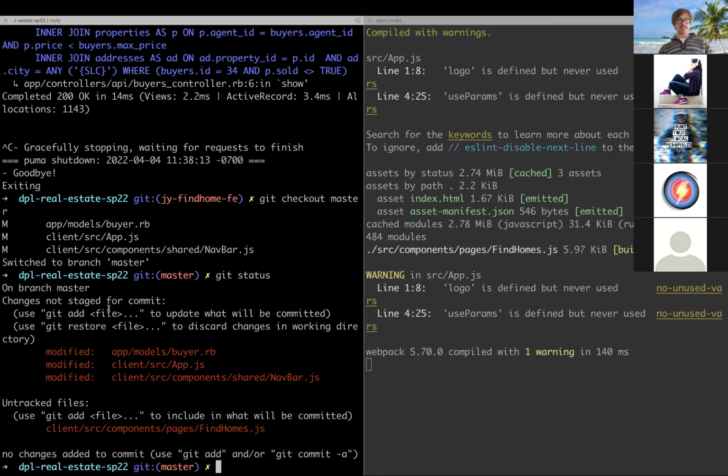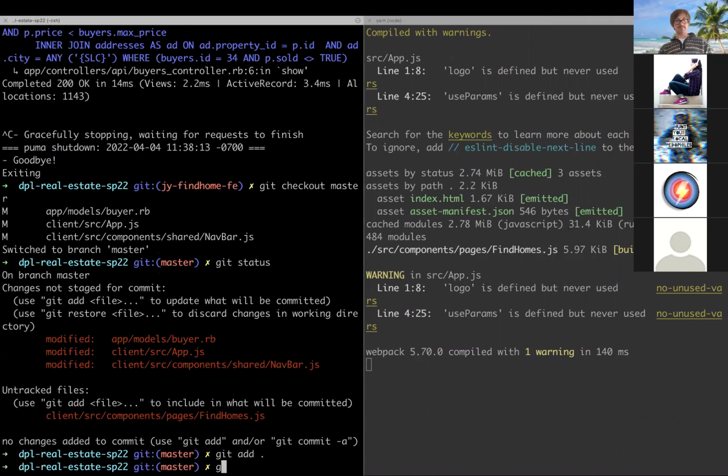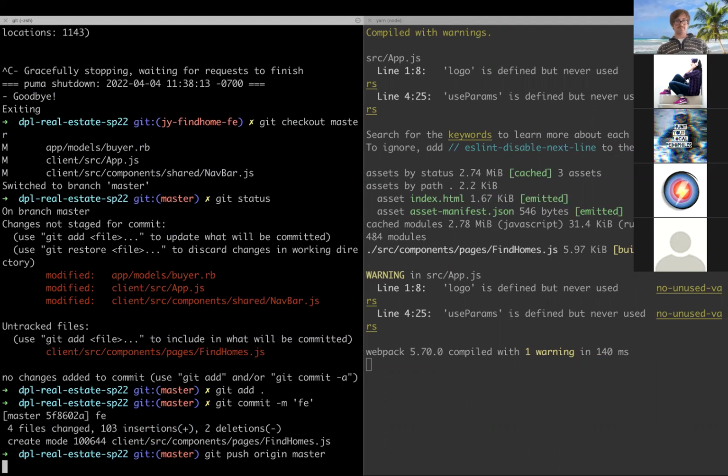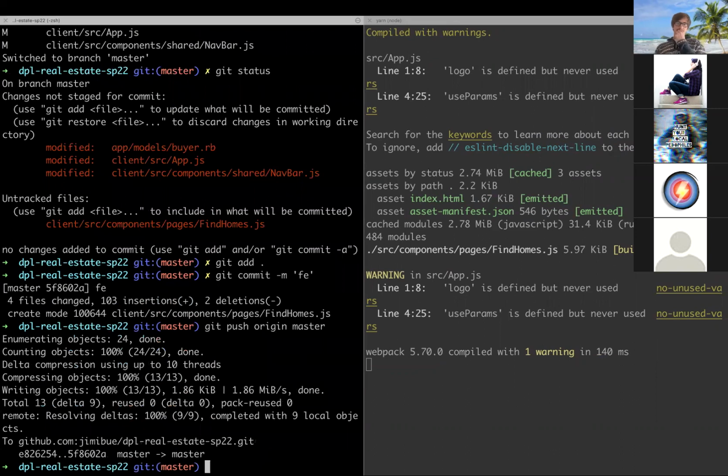See, I'm doing a git status on master. I now have all this stuff on here, which is fine, because what I wanted to do was push it up to master.